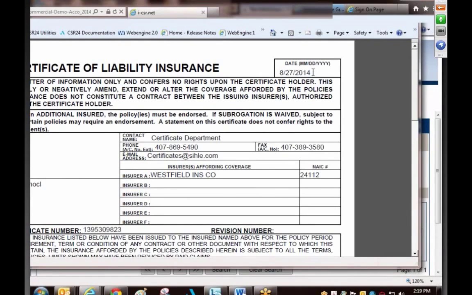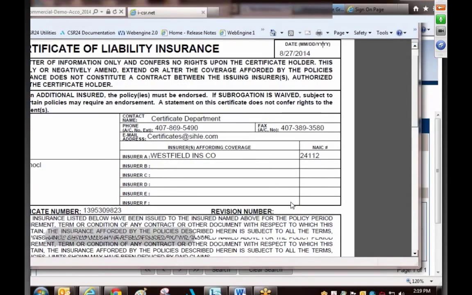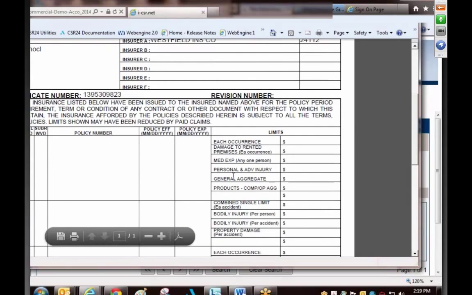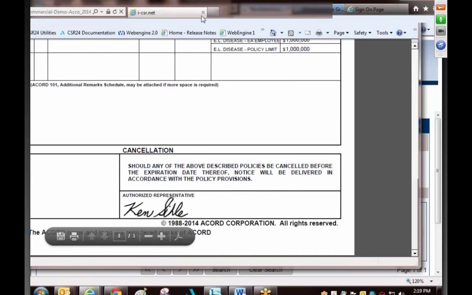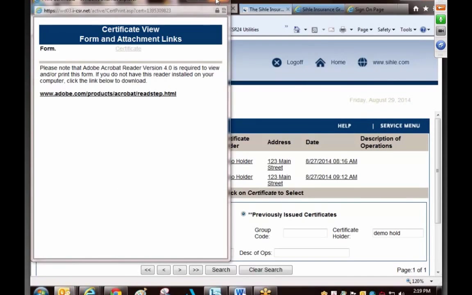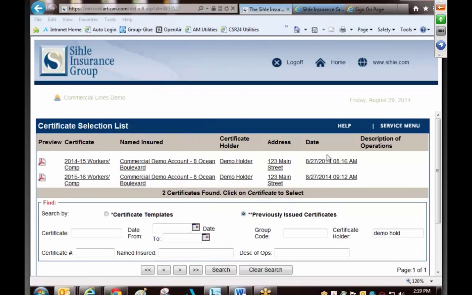So whatever day I issued, it stays there. Whatever words or whatever was on it at the time of issuance is exactly the same. So this is an exact copy of what was issued on that day and time. It is a snapshot. Okay. So when your client's reprinting, they're not reprinting old certs with new dates on them. They're not reprinting old certs with new names on them. They are reprinting a certificate that was issued exactly how it was issued on that day and time.